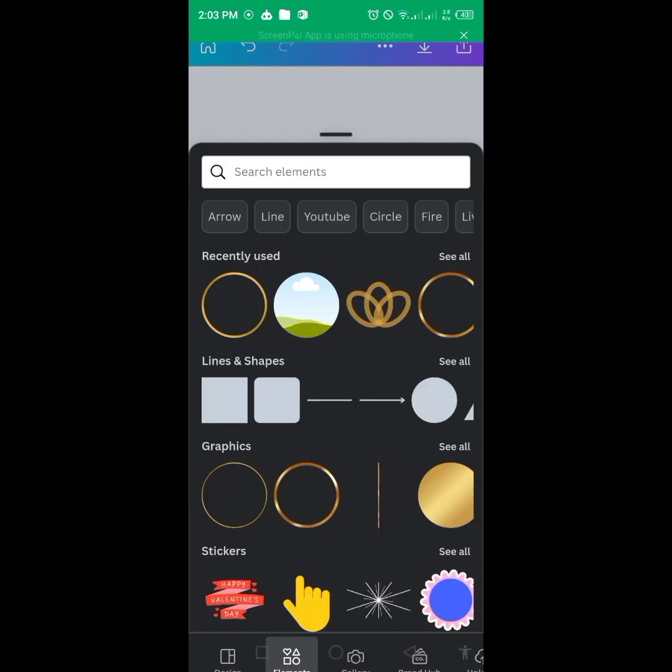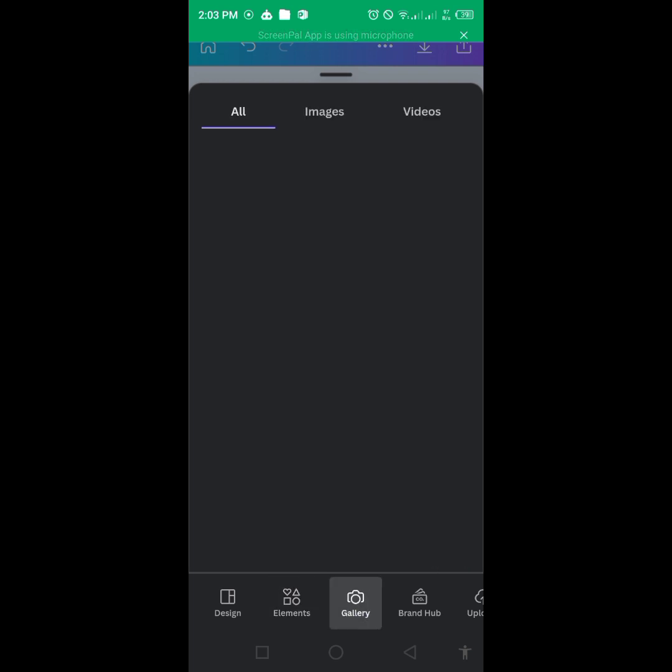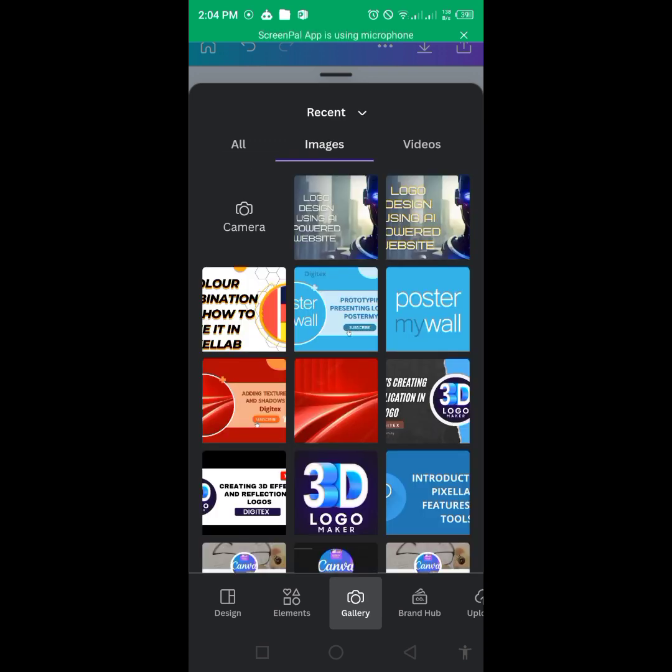Then another thing, let's go back to here. Another area we can see, if you look at the gallery part, from the gallery we see image. Let's take it to image, and we see video. From your image, you can import any image you want to use in your design, either your graphics or any other design you want to work with. Any image or videos you have on your phone or system that you want to use in your design, you can actually import it from the gallery.